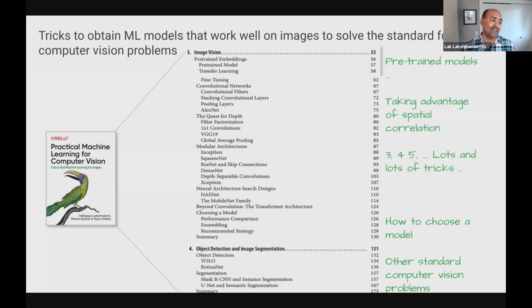And then finally, we say, okay, now you have a use case. You have all of these different model architectures. How do you choose between them? Having done that, we take these things, which we call backbone architectures, and we say, once you have a backbone architecture, how do you use it for things other than image classification? How do you use it for object detection? How do you use it for image segmentation? And when you talk about image segmentation, you have 2 types of segmentation. You have instance segmentation, where you're trying to find objects, and semantic segmentation, where you're trying to find, for example, all of the trees in an image.